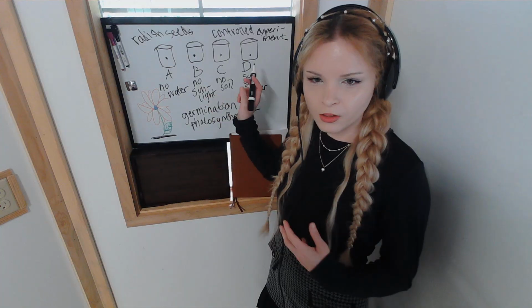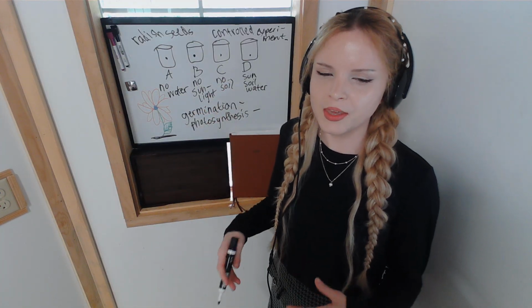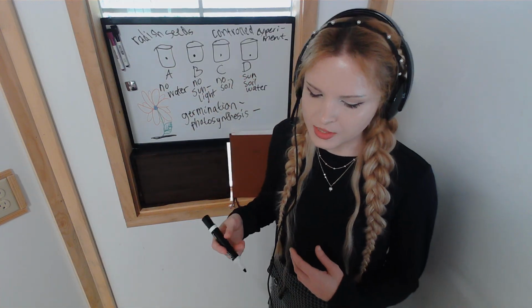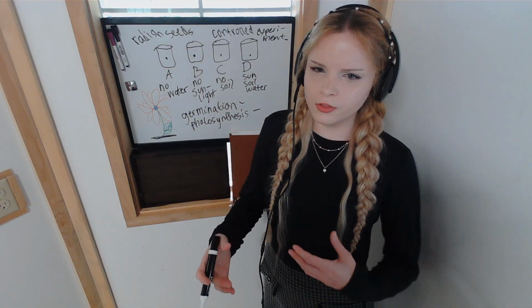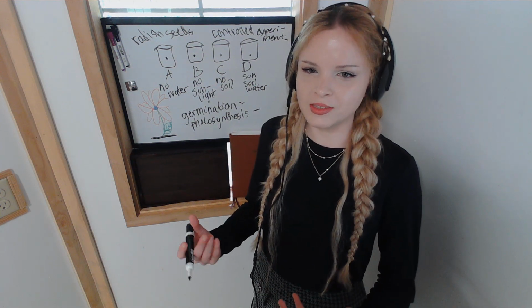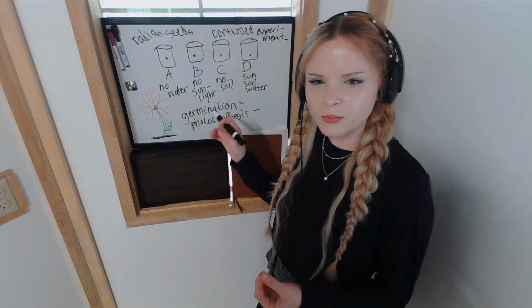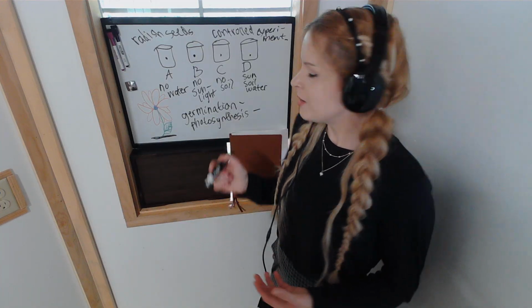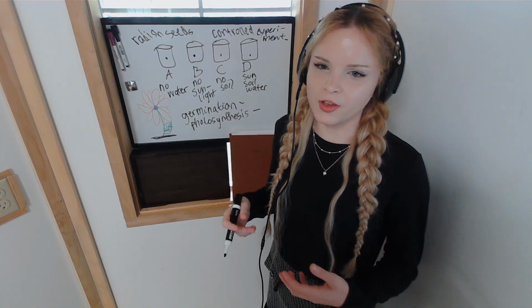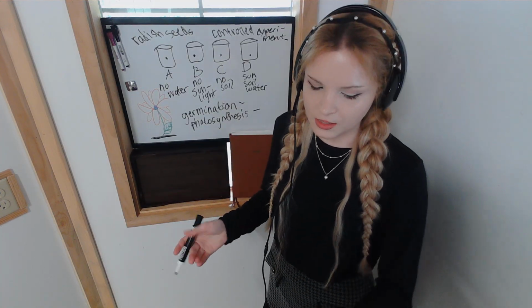So after we would get all of our cups set up, which would be really fun, I would provide soil and the seeds, and we would all have our individual cups. I would go forward and try to further connect the human experience to the plant experience. So I would ask questions like, if you were a plant, which cup would you want to be in? And of course, most students would likely say cup D because that is the cup that provides nutrition and sunlight and water and all of the things that a plant needs to grow.